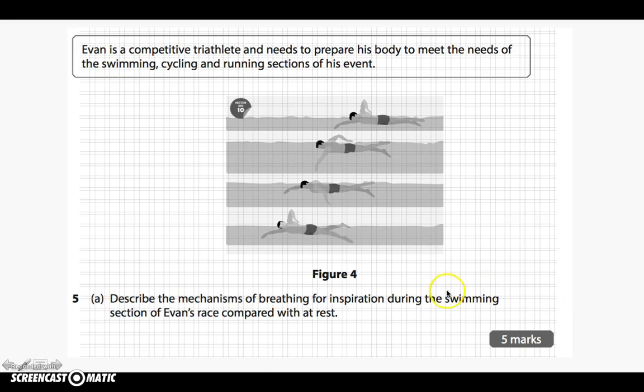So what we're going to do is circle or underline mechanics of breathing. Next to it, write Dr. VPA down the side. We're talking about inspiration, so we need to think about breathing in. During swimming, swimming is exercise, so once you put Dr. VPA at the bottom, put exercise, extra exaggeration. Once you've done that, I want you to give this question a go. Pause it and we'll go through the answer now.